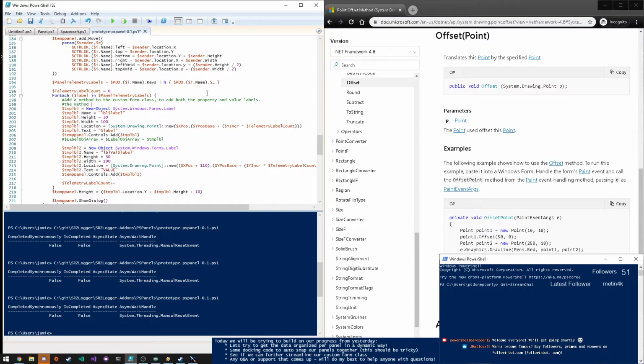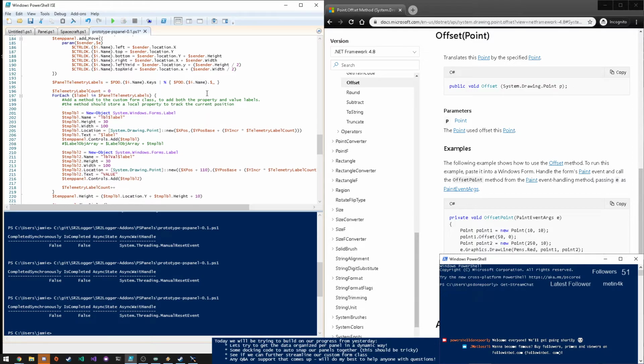The method should store a local property to track the current position. Okay, so we'll leave a little note for next time.